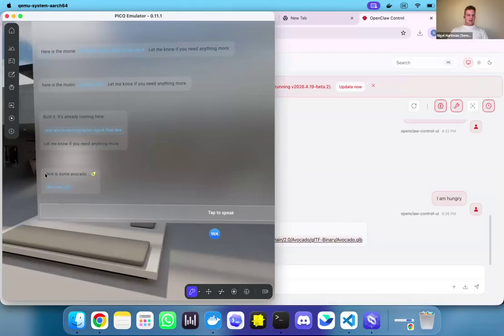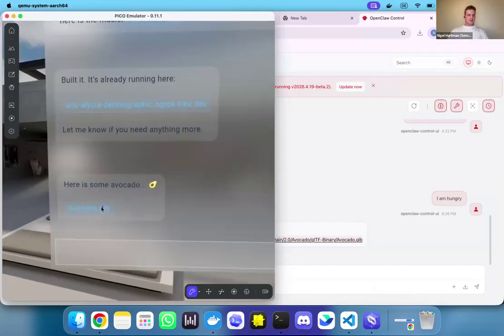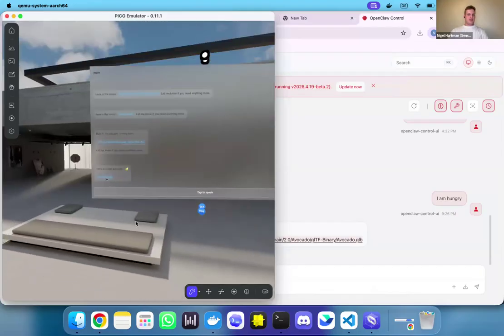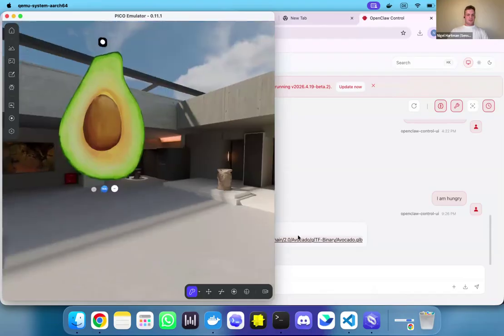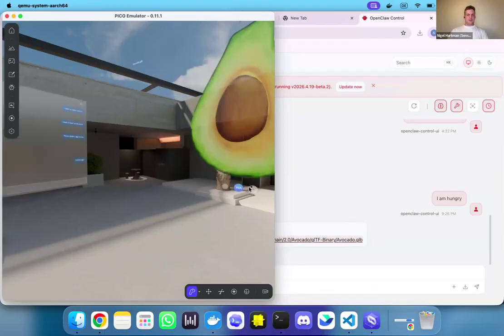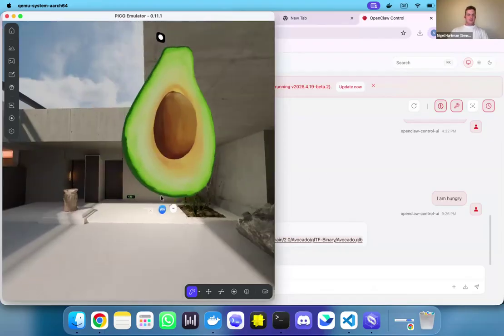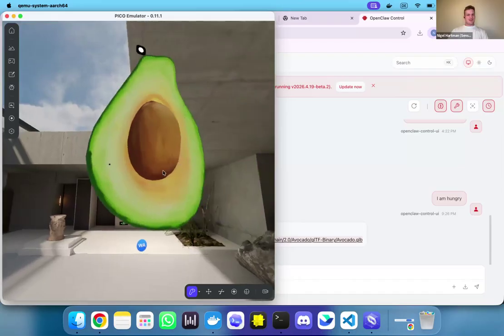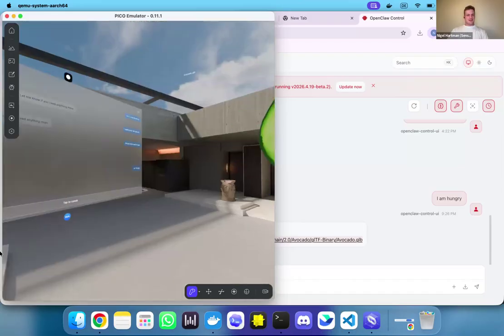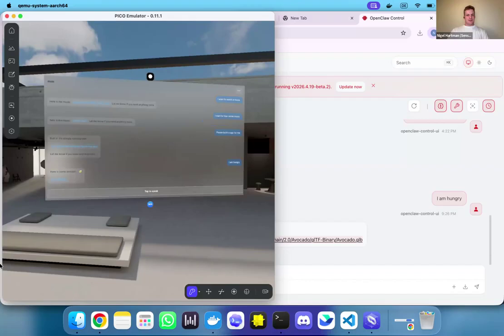But if my WebSpatial app finds a GLB file URL, he basically converts it to a button here. And if I click on this button, he will, for a GLB file, for example, open it in a 3D window. So you now see that we have an extra 3D window, which is showing an avocado if I'm hungry, and it can coexist with the other windows as well.